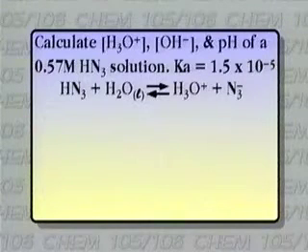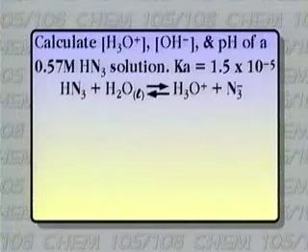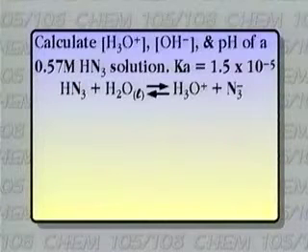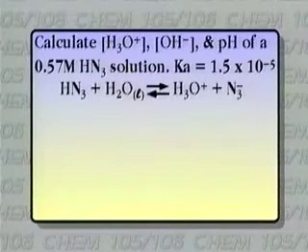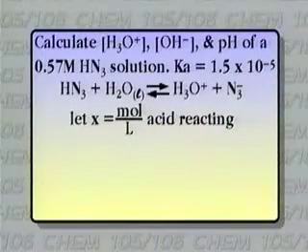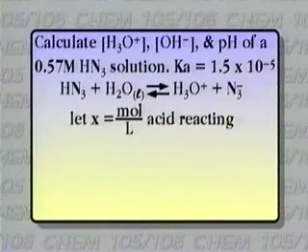Now, in this particular case, in order to calculate the hydronium ion here, we somehow have to figure out how much of the acid has reacted. Previously, in the last one with the strong acid, we said 100% reacted, so whatever we started with was what we ended up with. But that's not true for a weak acid. We need to find out how much hydronium is formed, how much acid has reacted. We don't know how much. Well, as we did yesterday, we could say let X equal the moles per liter of acid reacting.